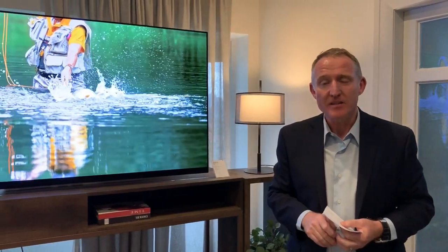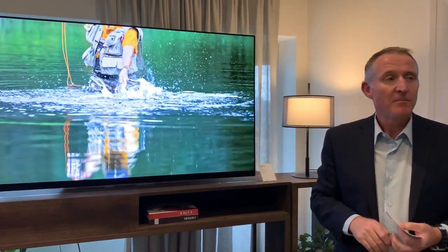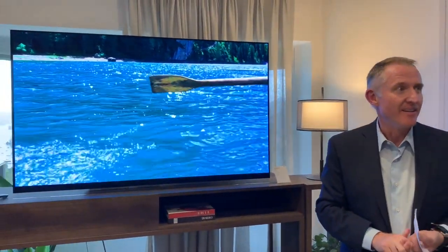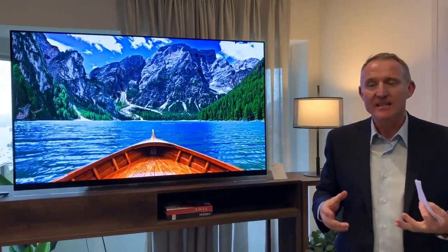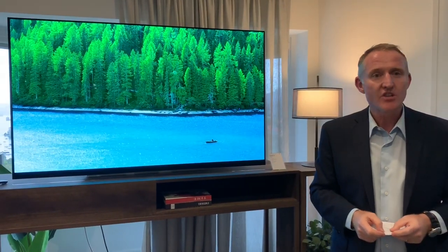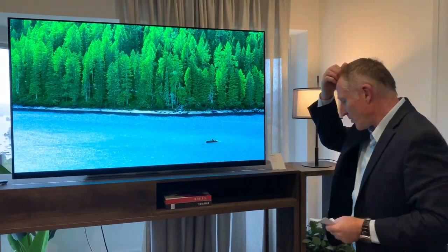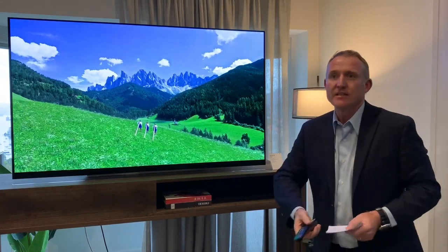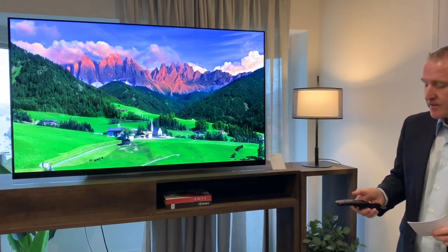I'd like you to think for a moment what is watched on a TV in your homes now. I can tell you in my house, my son watches YouTube, my daughter watches Netflix, I watch free to air. So the reality is how Australians are consuming television has changed. So one of the most important things around that is how do we make sure that all that is very accessible and easy to use for consumers.